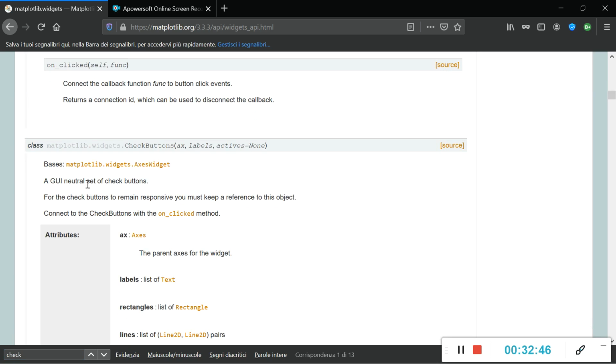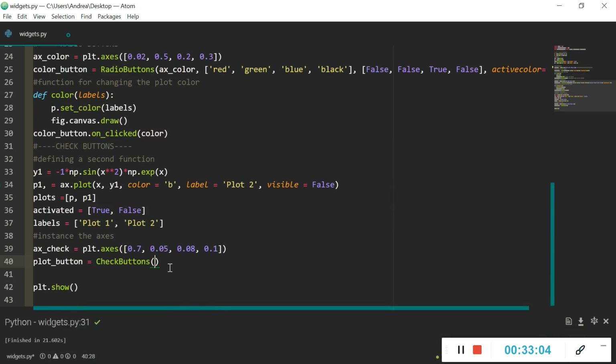So as you can see, it accepts as input the axis, the labels, so the labels of the different options that will be displayed, and the activation state of the different options. And of course, if you want to enter more than one option, you have to enter both the labels and the activation states as lists. And for this reason, I just created the 2 lists here, activated and labels.